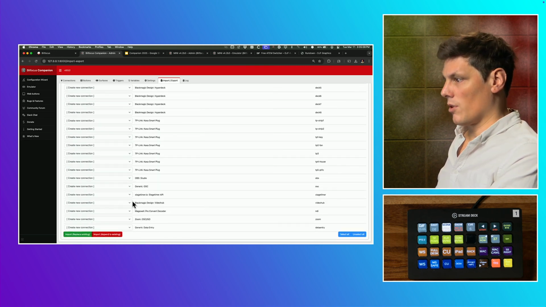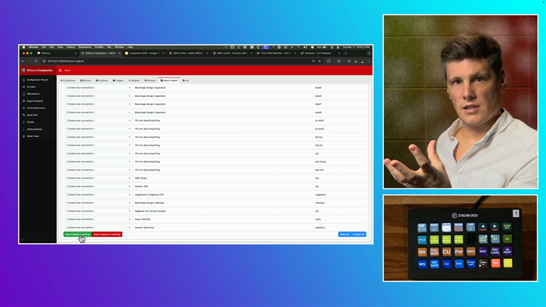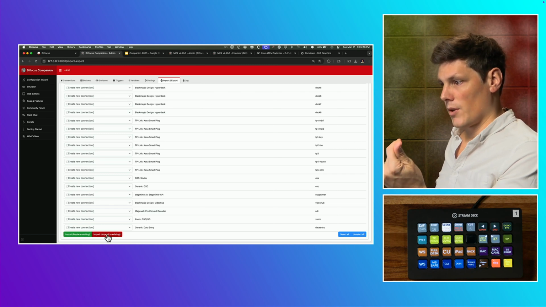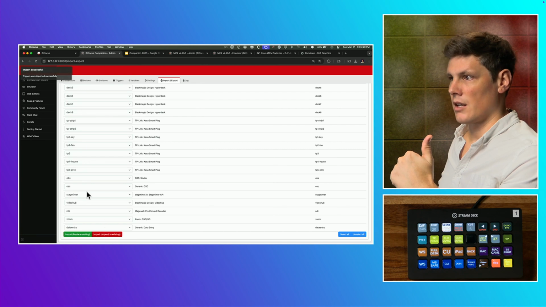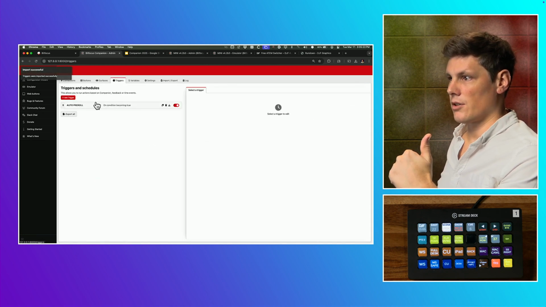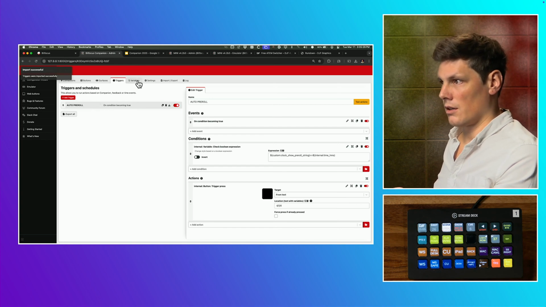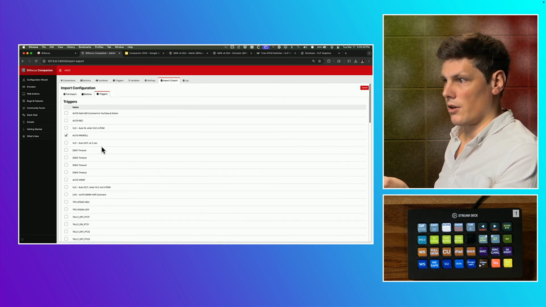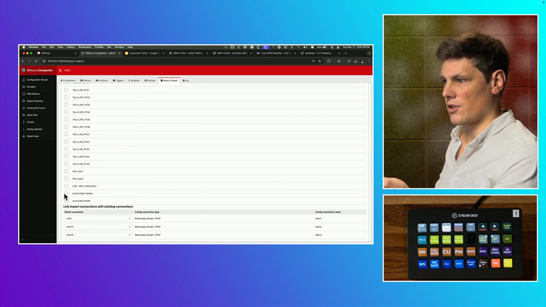And then with the triggers that we're on at the moment, we can either replace the existing triggers that we have in there. I don't have any at the moment. Or we could import and append to existing. So if I go import append and go to triggers, you'll see that I just brought in that one pre-roll condition here. And if I go back to my import export, this is where I could go to, I had the show start, where was that? Auto start show.